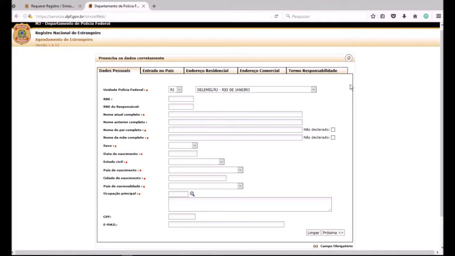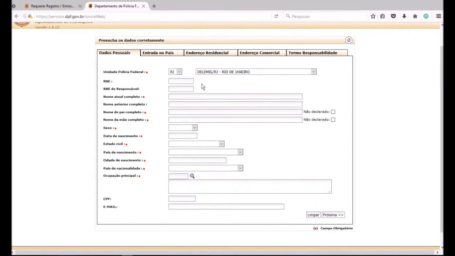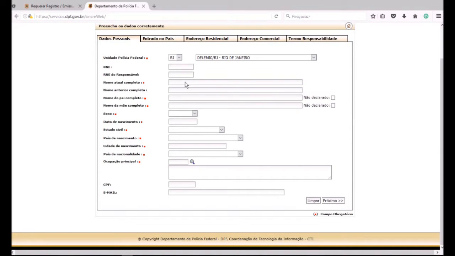So it's the state, and here, RNE is the actual number of the foreigner registration, which you don't have now. So this is only for the people who were already in Brazil and need to do all this step again. So just don't mind this spot.